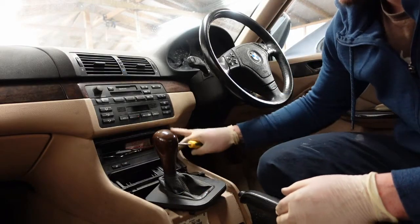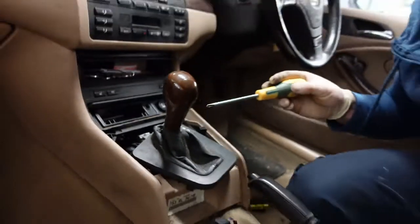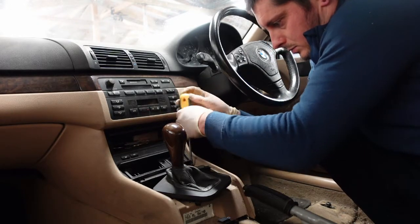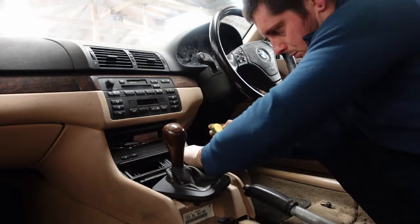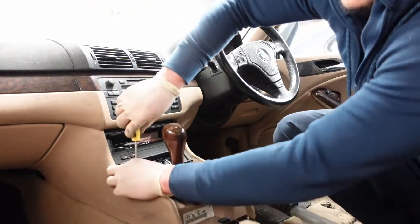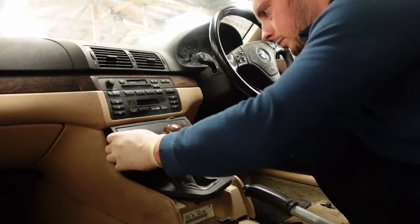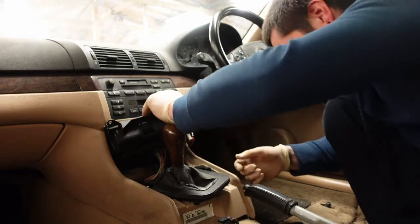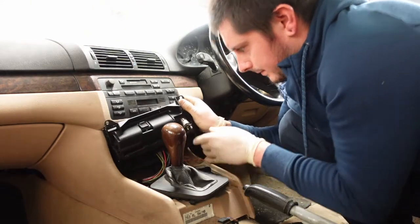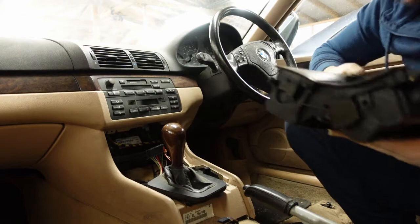Right, it looks like we're going to have to remove this section first. Yeah, and holding that in, screws there and there. More things, cigarette lighter, get that out. What's that gone?